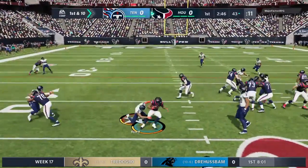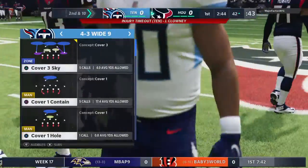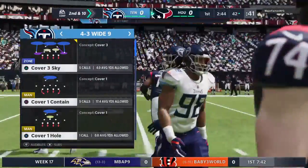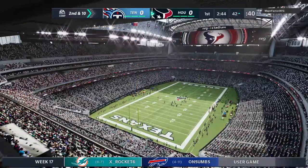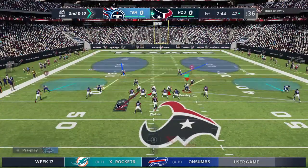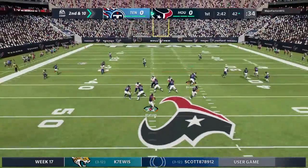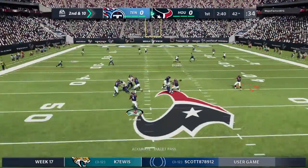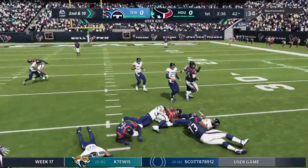On 1st down, they'll run with Hunt. And nothing doing. He's immediately taken down at the line of scrimmage. It shows you right there, he can do more than just cover in the secondary from that free safety position. Yeah, the evolution of the position has really been significant, hasn't it? Because a lot of teams no longer have a free safety, strong safety designation. They just have safeties. So wherever the ball is, one can be close to the line of scrimmage, one can be deep, and vice versa.